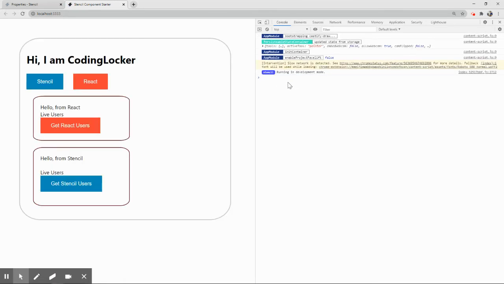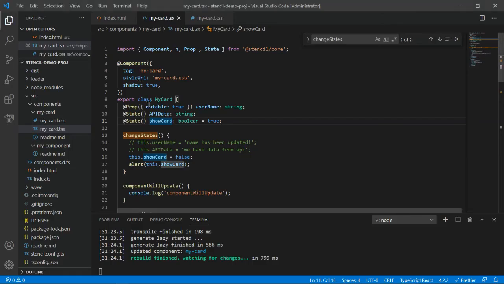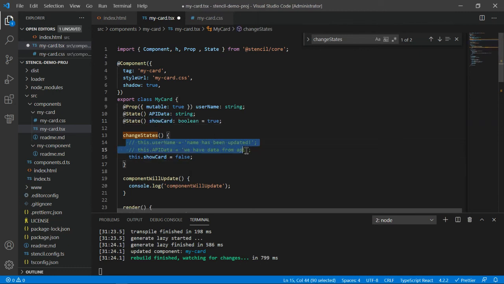You must have noticed that the component was not called. Click on this React, sorry, this one. Now again we are setting the value to false, and see, this is hidden. That is the difference between these three: prop, state, and a normal variable. Maybe let it be state one, and we'll see. Let me close this and uncomment this one as well.